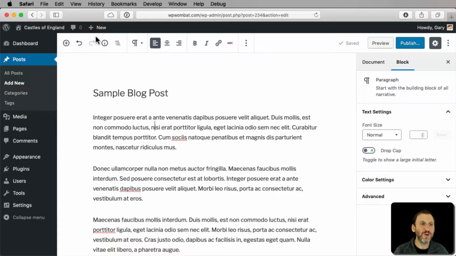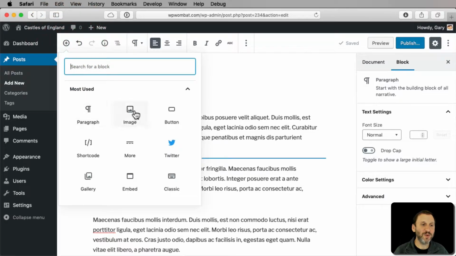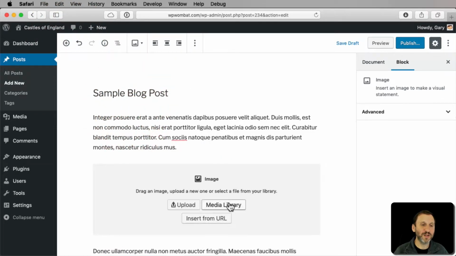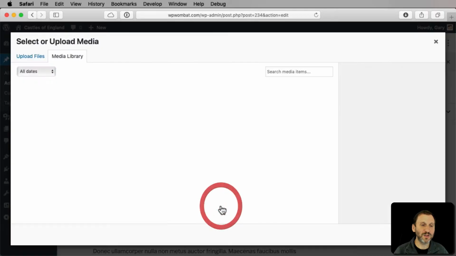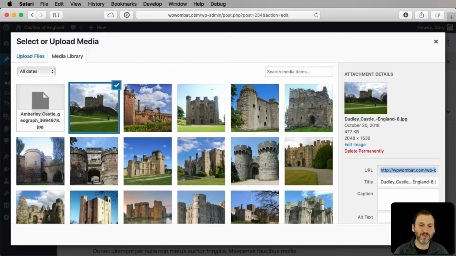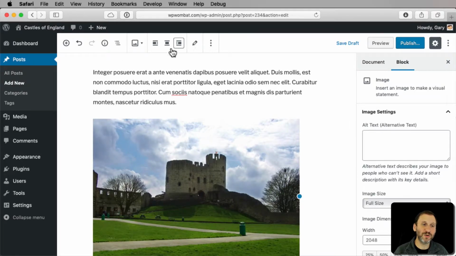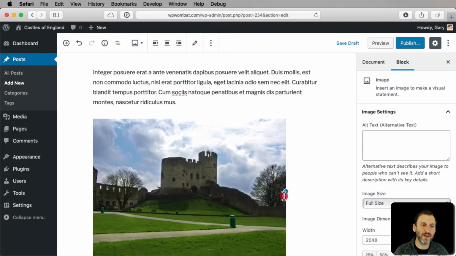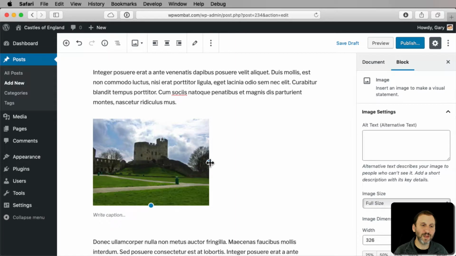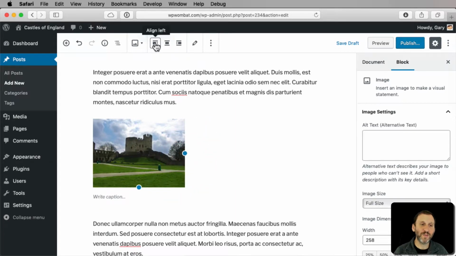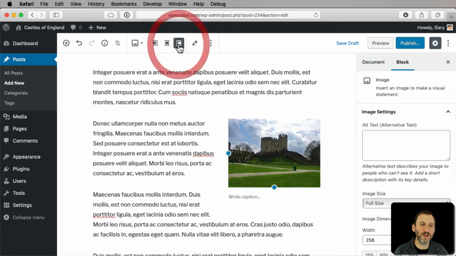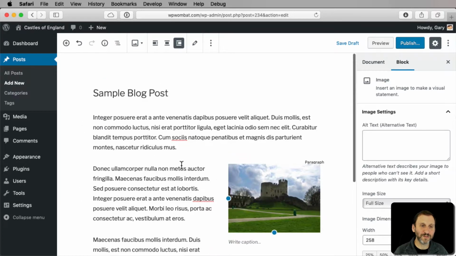So you can add, for instance, an image block. And then once you do, it's an extra block in here, and I can choose something from the media library, for example, select it there. And this is a different type of block. It has different controls here at the top. And in this case, with the image, I can shrink it down. I have the ability to wrap it, so I can say align right, and you can see how it aligns right to the blocks that then go to the left.